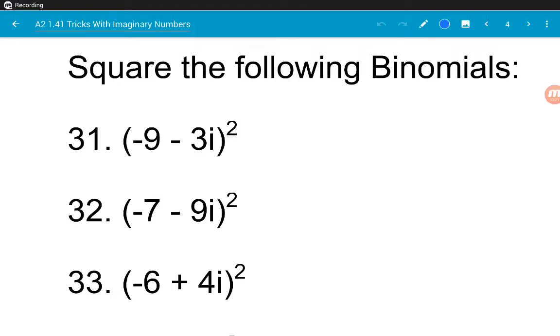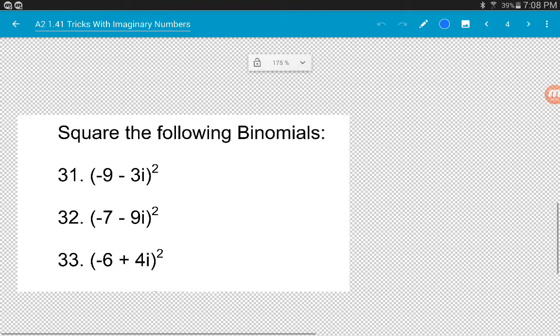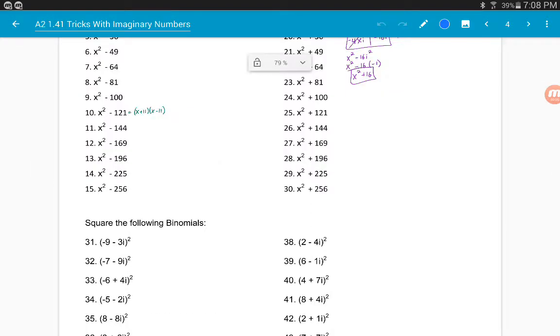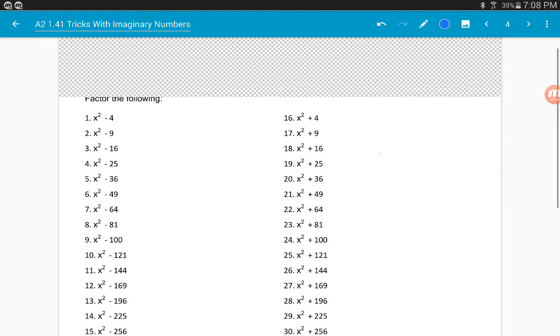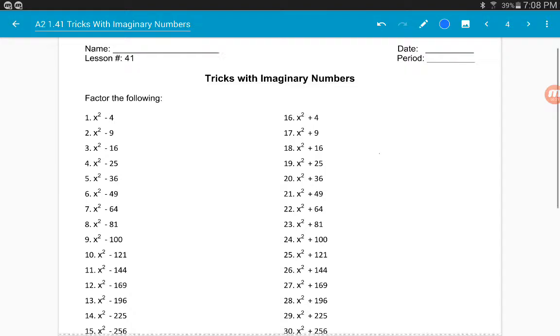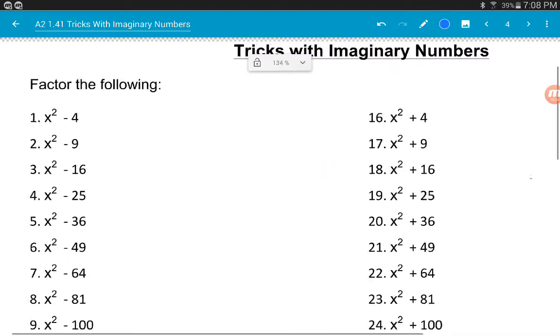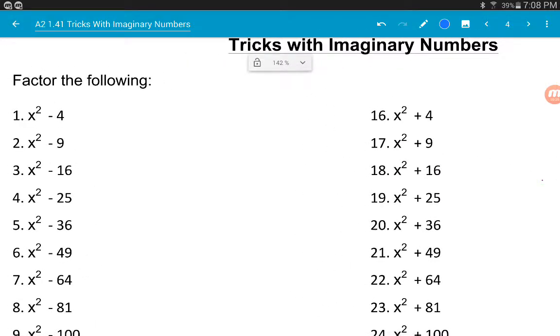Okay, so this lesson, lesson 41, has a little bit of everything. It's all about imaginary numbers, but it's about a couple little tricks that we can do with them and how to employ them to make your life as easy as possible. Imaginary numbers pop up in all sorts of different scenarios throughout Algebra 2, so there's no way to say, like, this is when you can expect them. But here are some ways that we've seen them be used multiple times in the past.